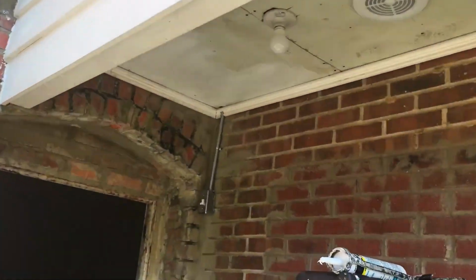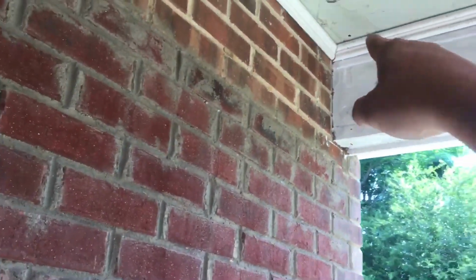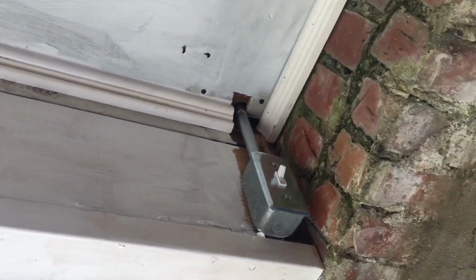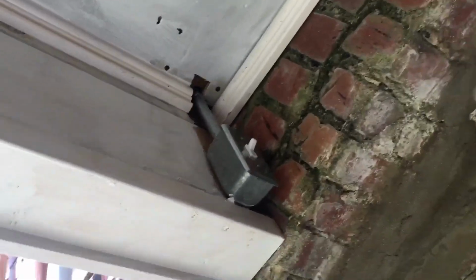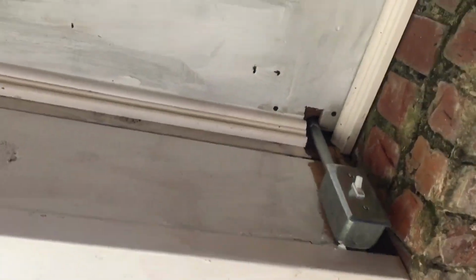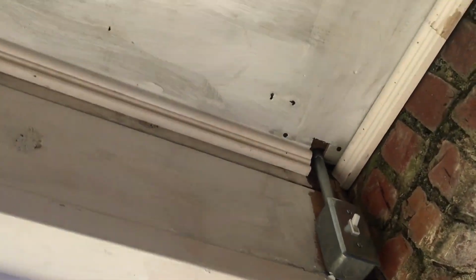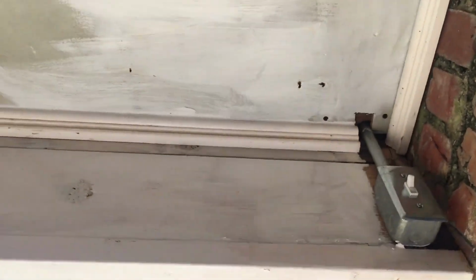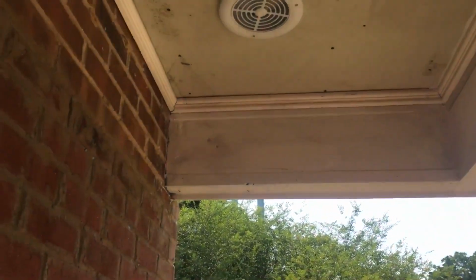But first I got to run caulk in here around the top edge, around the corners where the 45s are. They're not exact 45s, so we'll get that fixed. We'll get around this pipe real good where you can't see that hole, and we'll get around this pipe here where there won't be no holes. And the reason we're doing this, we don't want bugs going up in there. We don't want bees or whatever getting in there. If they get up there, we want to be able to see them. We don't want them hid in the hole back in there. And it keeps air and stuff from getting inside the building. Try to keep it as airtight as possible. So here we go.